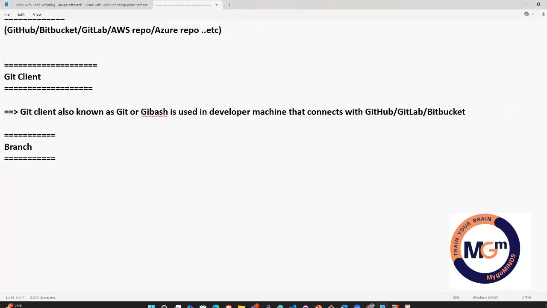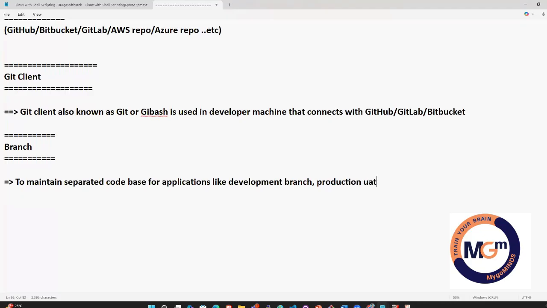So what is a branch? A branch is nothing but a way to maintain a separate code base for applications, like a development branch, production branch, UAT branch, stage branch, hotfix, testing, etc.